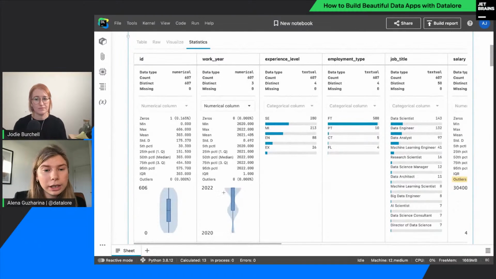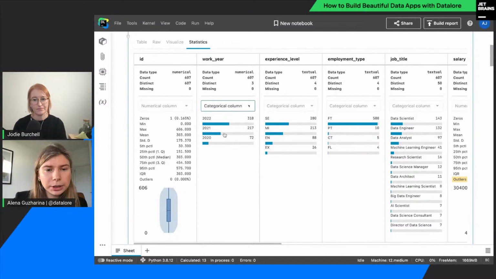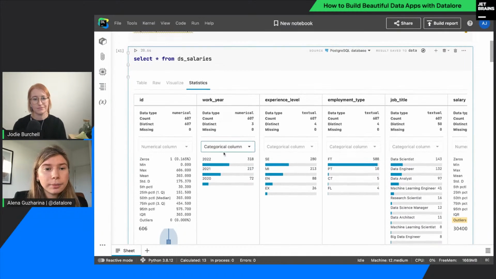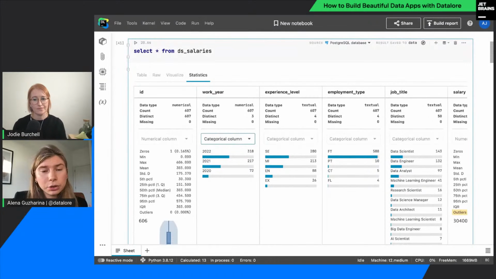Here we have work year. By default, Datalore treated work year as a numerical column, but we can simply change it to categorical and see the distribution of data for different years. The statistics tab gives you really quick insight into the query results.